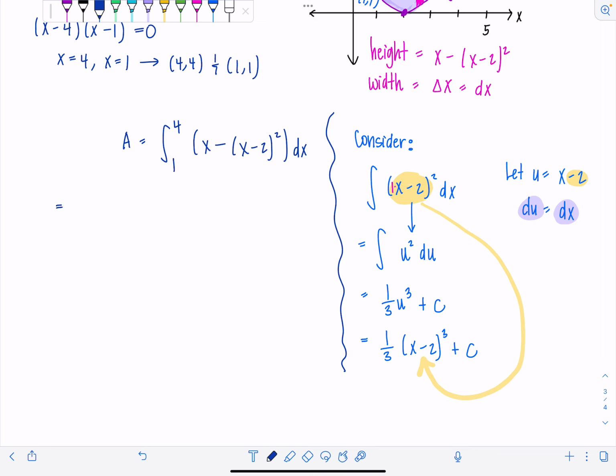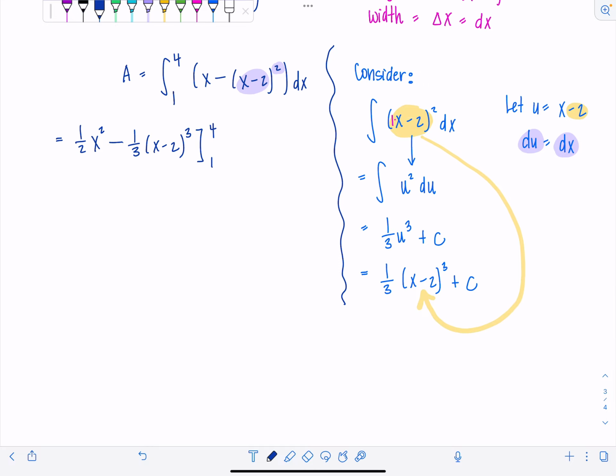Antiderivative of x is going to be 1/2 x squared. And then minus, and I'm going to pretend I didn't even do that u sub. I'm not going to look at it. I go, oh, if I did the u sub, du would be dx. So I'm just going to keep x minus 2 together, right? Like it's its own little family hanging out. And then add 1 to the exponent, divide by that exponent. So 1/3, just x minus 2 stays together like that, cubed, 1 to 4. See? How nice.